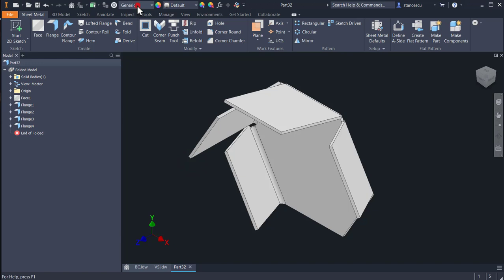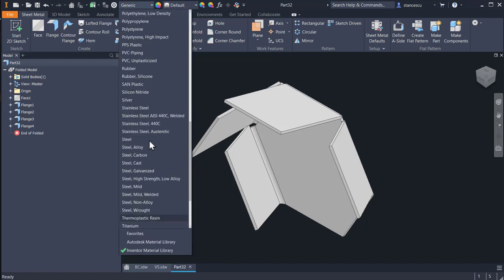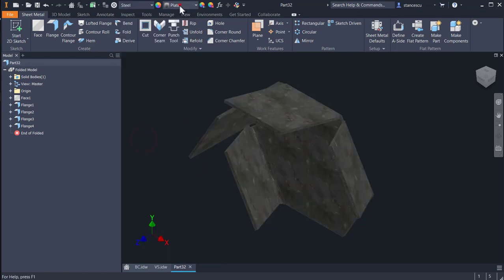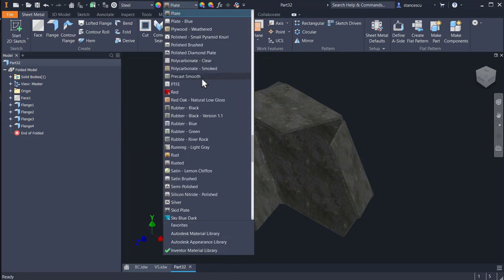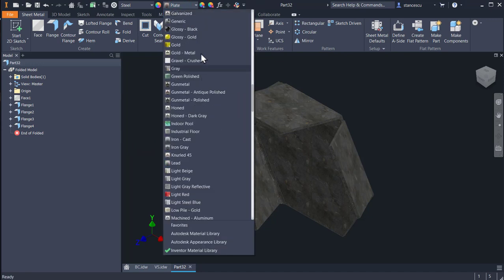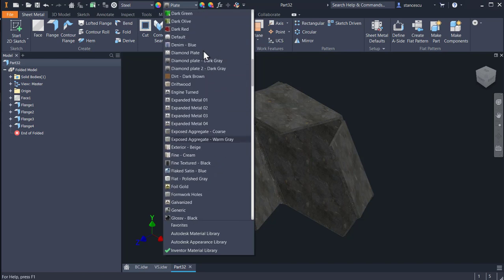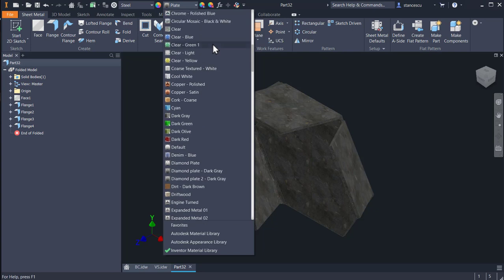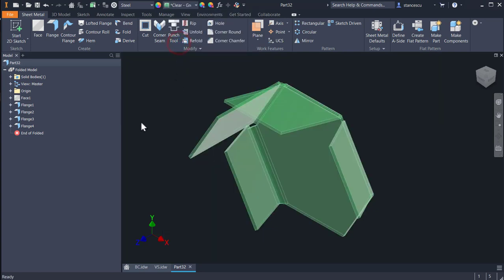We select the material, steel, but the aspect we want to be clear green one, this one. Why? To be transparent.